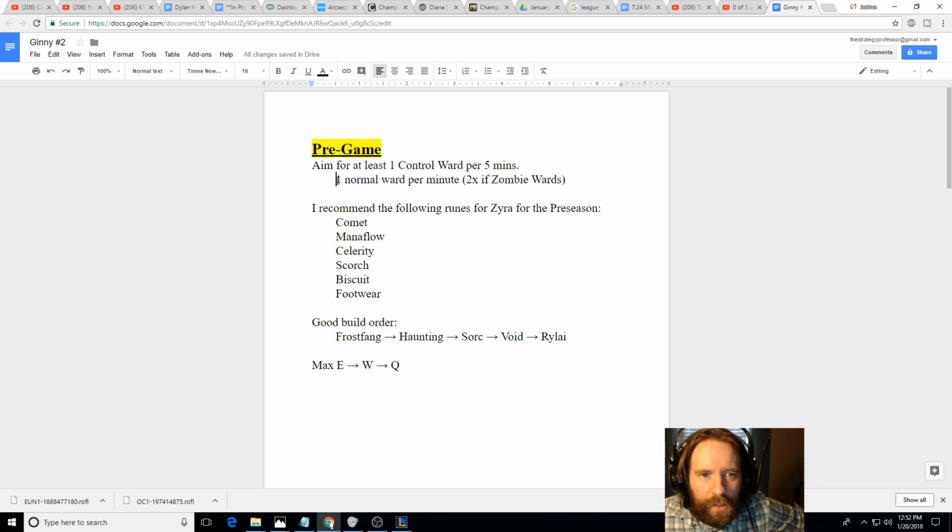Okay, so pre-game you need to be trying to get at least 1 ward down per minute as usual, and 1 control ward per 5 minutes. I don't recommend zombie ward on Zyra, but if you do go zombie ward, then you need to try to get at least 2 wards per minute on average.